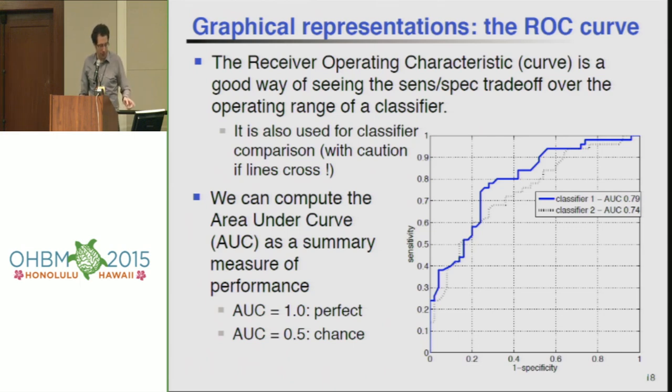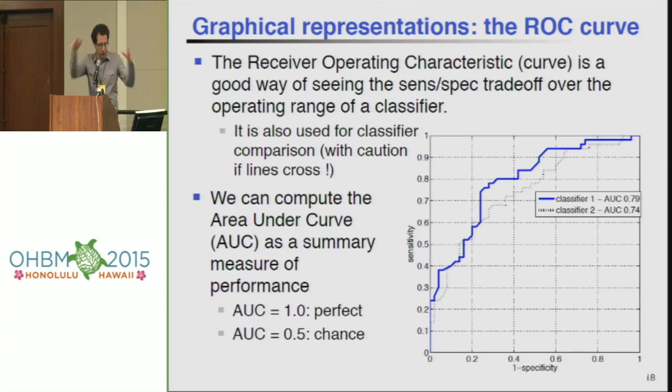And so basically, this is the result. You see that it plots sensitivity against 1 minus specificity. To do this, exactly what it does is just slide this threshold around, and that gives you the trade-off. So this is a good idea to have a more complete characterization of your classifier. And also, you can use it to compare classifiers. You can see that in most of the regimes, classifier 1 is superior to classifier 2 in this particular case. You can also compute another pointwise estimation of classification accuracy called the area under curve.